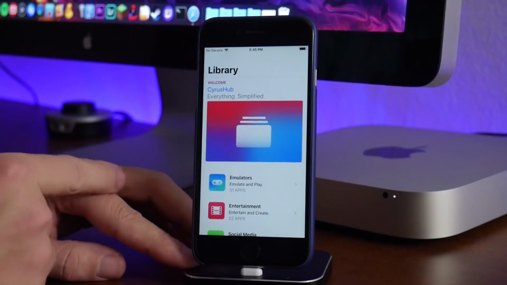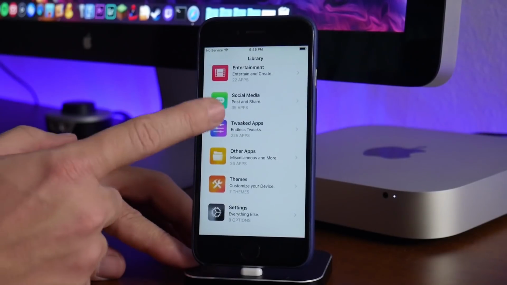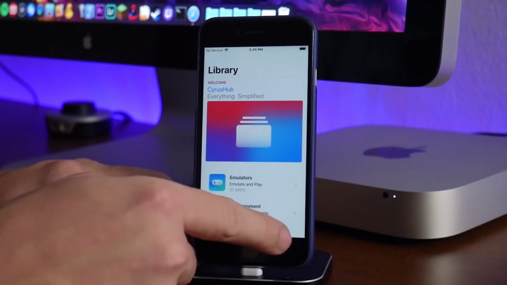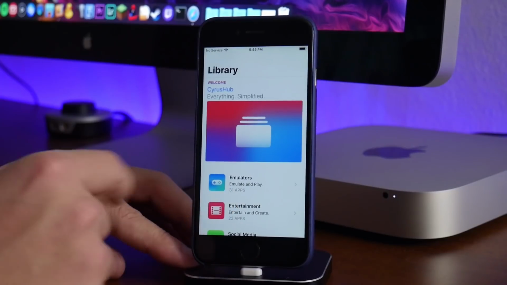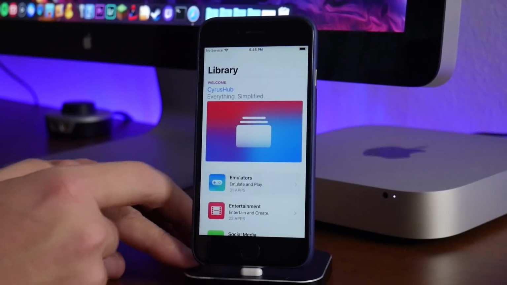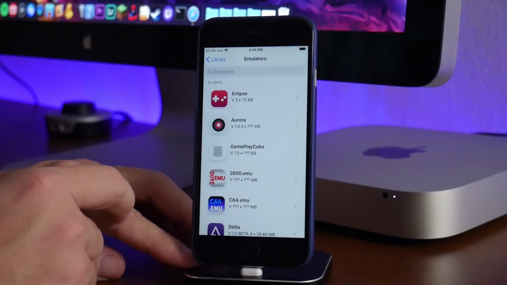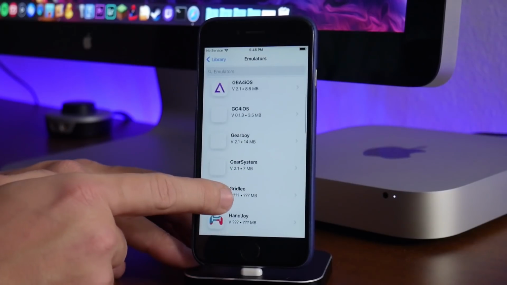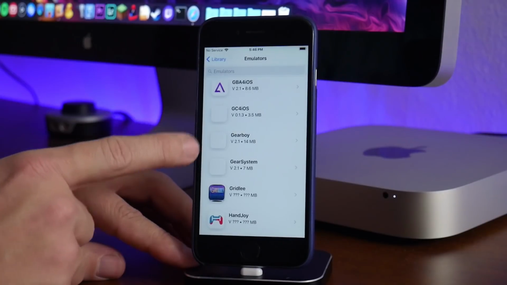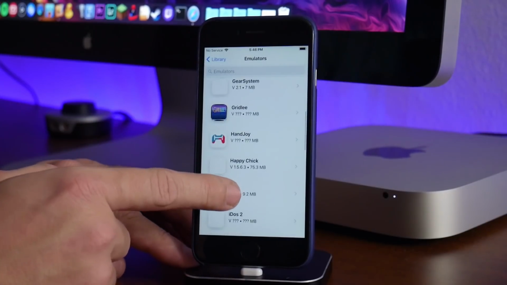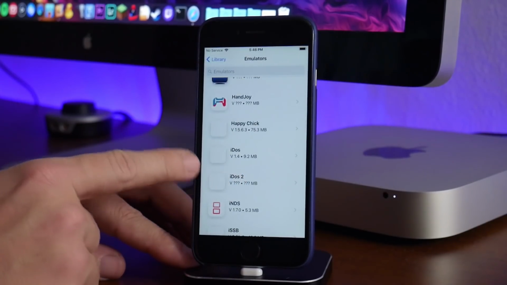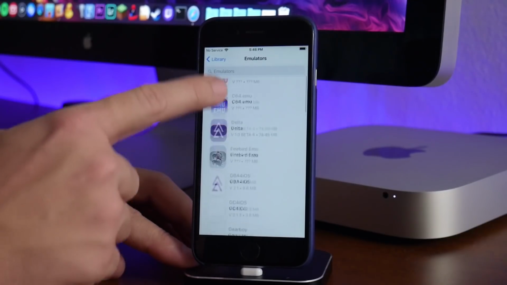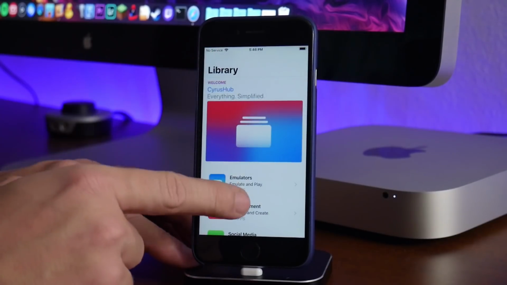So as you can see, here is the library. That's all there is to it. Just the library. There's no bottom bar to switch through things. Pretty straightforward. So obviously you have your emulators section here, all the different emulators you can get. It actually seems to be loading a little better today. As you can see, some of the icons don't load, and that's what I was talking about. I think it's still kind of being developed without those icons showing. It's kind of goofy looking, but this is the emulators, so you can get emulators.